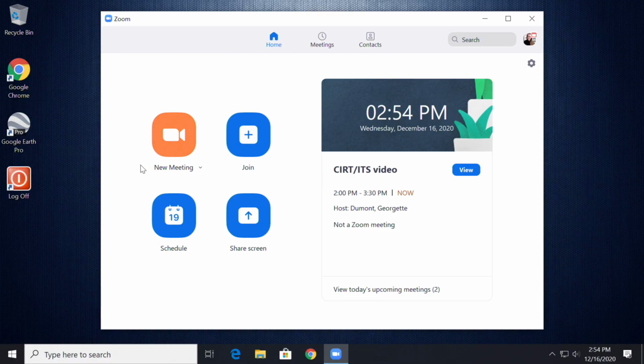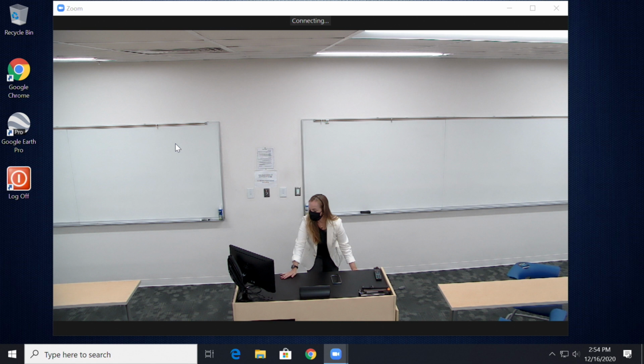In the Zoom app, start up a meeting. You may have already scheduled your class period as a Zoom meeting, or you can use the orange New Meeting button to start your personal Zoom meeting. We recommend you have your class period pre-scheduled as a Zoom meeting so that you can share the meeting information with any distant students who may need to join via Zoom.